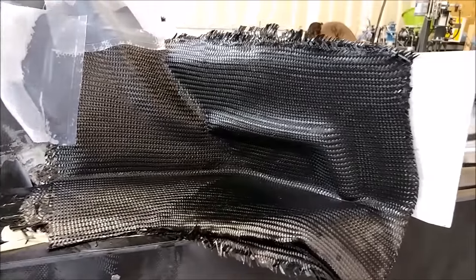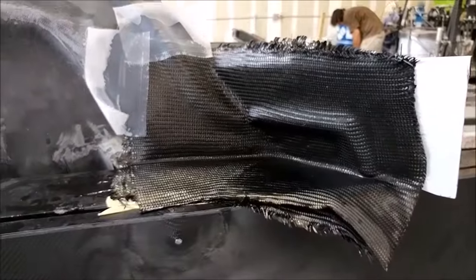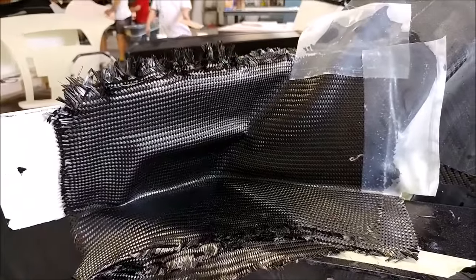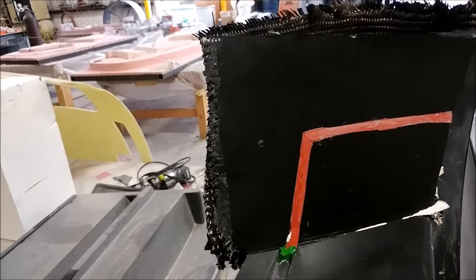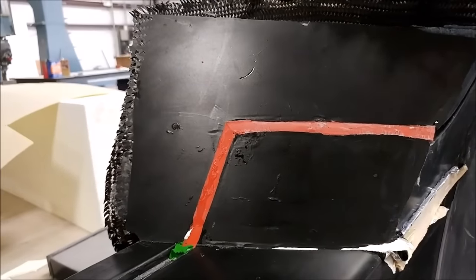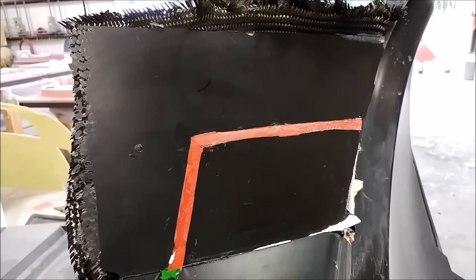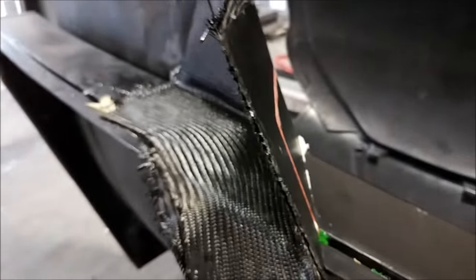Back on the roof mold for the last time — here's the carbon fiber laid into place for those transitions. Nothing too complicated — just creating a transition — and there's the other side done. We still have a little bit more prep work to do on that mold before we can lay up the roof. With the board removed you can see the rubber profile making the two channels meet up. We'll be cutting the core for the roof, prepping the inside with a white top coat, and laying that up hopefully by the end of next week.